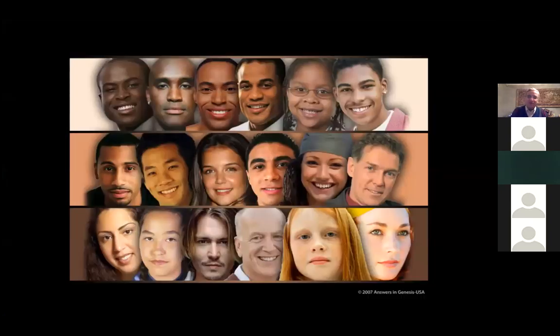Right, now we'll come to the very important question. If we are all descendants of Adam and Eve, why do we have different shapes and sizes and skin color, and shape of the eye and shape of nose and ears, and all the different shapes of the world that we see, as we can see in summary here in this picture? Why do we have that if we are descendants of Adam and Eve? Let us watch this video together and then I'll comment.